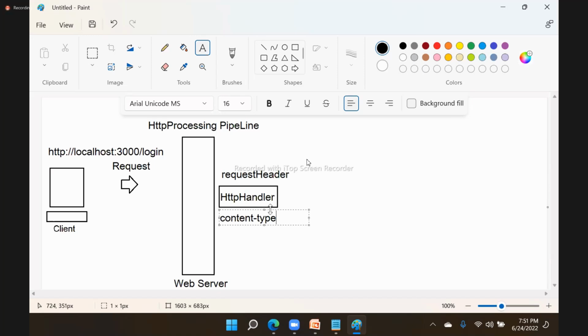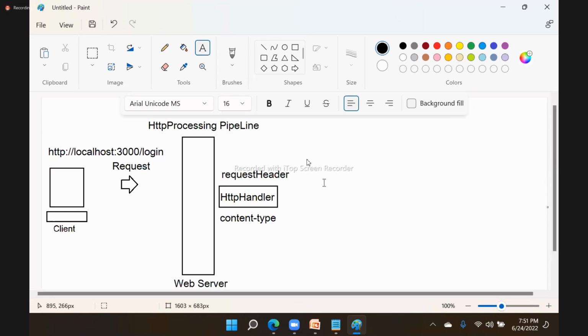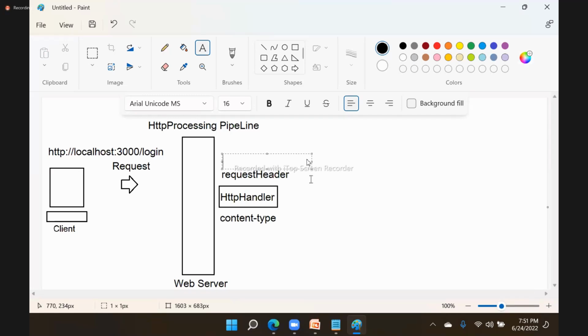First I will give a high level overview of what the request header will do. Any idea? In general web applications, the request header is responsible for identifying what the request is and what content type is to be delivered.